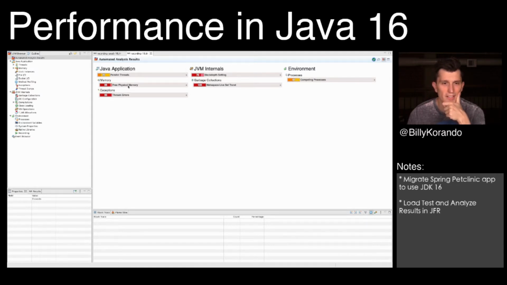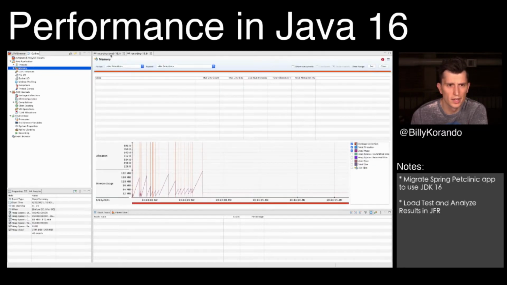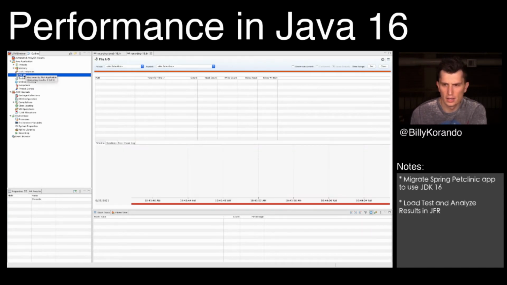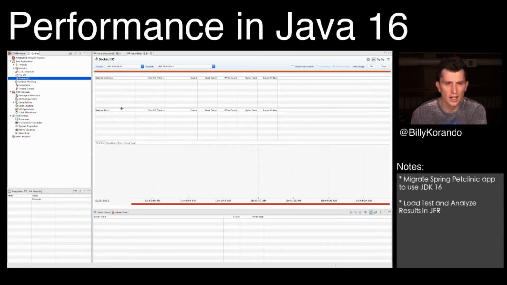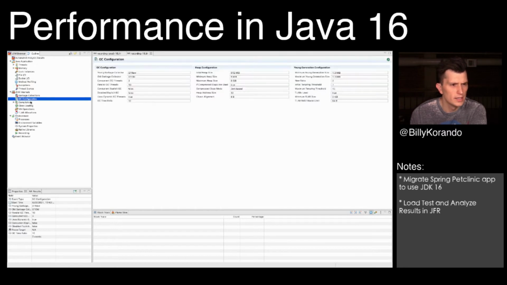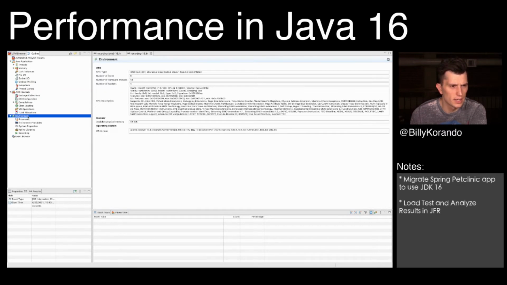Interesting, the memory is higher, which isn't quite what we want to see, but it is what it is right now. Let's just see memory for those. Yeah, more or less looks exactly the same. I'm not quite sure. I may need to do a couple different settings on some of this. I'm not quite sure why some of these other things aren't being captured.